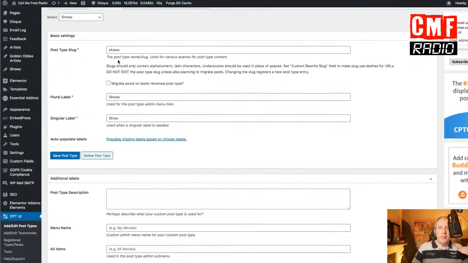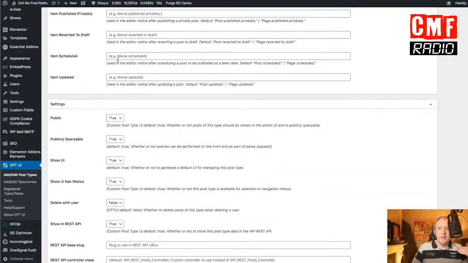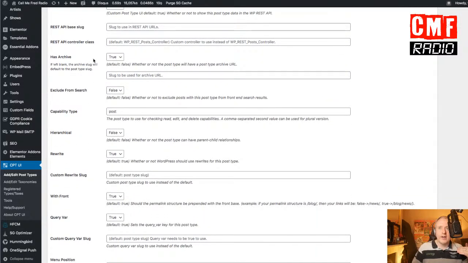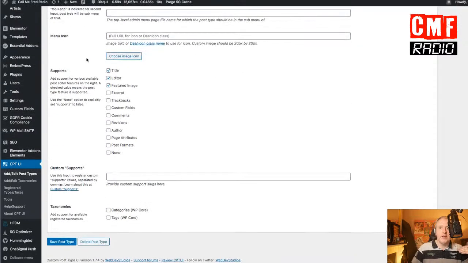So it was just created by adding a new post type to custom post type UI, so CPT UI. The only thing you have to bear in mind is that if you scroll down, you have to activate the archive option. So by default it's false. So has archive by default is false. It doesn't have any archive, but you want to have an archive page to create a template for the archive page, because if people go to your website and type, for instance, radio.callmefred.com/shows, you want them to see all the shows, the archive of the shows. So this option has archive has to be activated true. So it's by default false, so activate it true and then update your custom post type.